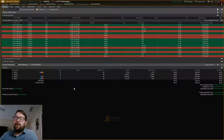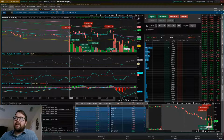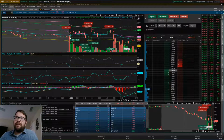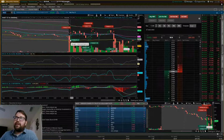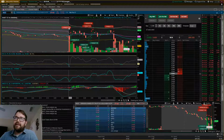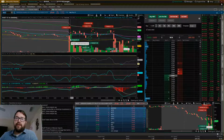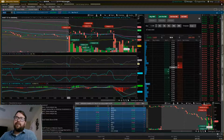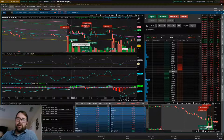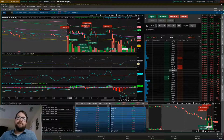If you were watching me while I was trading live, when I took a trade on NUGT, let's go ahead and go to that real quick. I took a trade on NUGT here at 27.70, somewhere in there, but it really didn't fill the order until 27.64, you can see, which was obviously the bottom here, and there's probably 30 seconds that it was sitting there waiting for the order to fill. And so that's kind of an issue. I probably should have canceled it just because it didn't go automatically. I've had that happen a number of times in TD Ameritrade. Not sure why that happens.